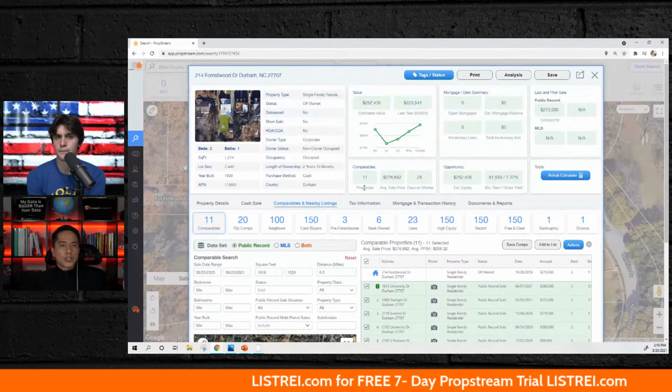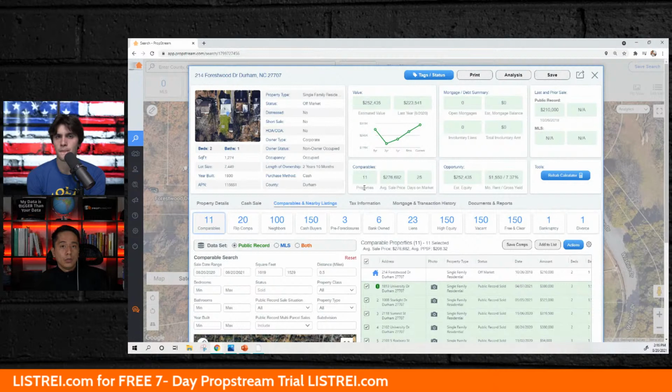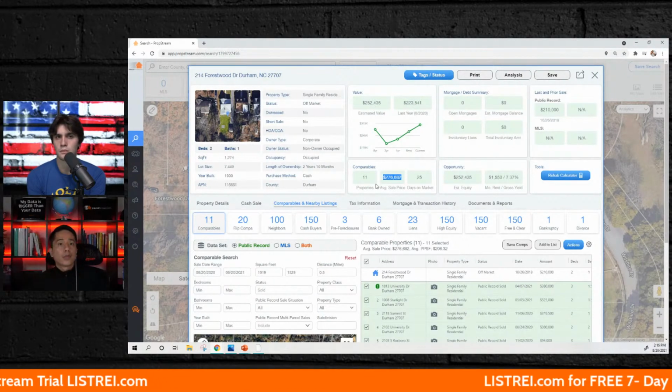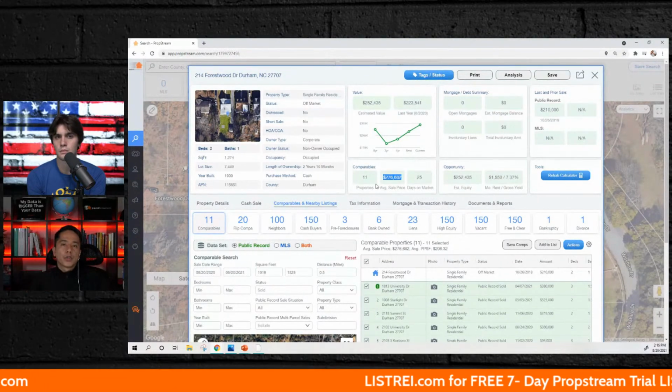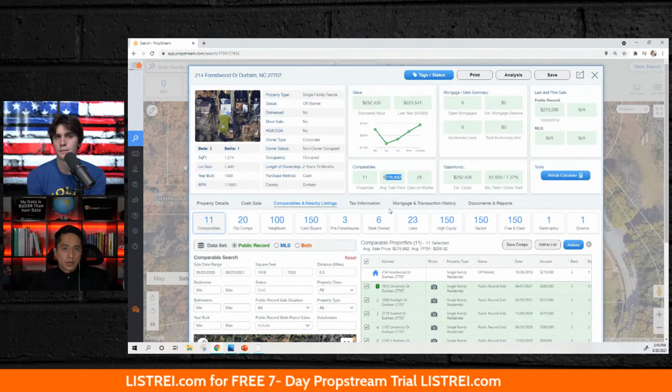Comparables. So we're just saying 11 properties sold in the neighborhood. We did not filter them for you. And we're giving you the average of those 11 properties. So it could have been a 2-bedroom. It could have been a 3-bedroom. We're just averaging their sell price to give you that. And that's where you could see that there's dramatic differences.